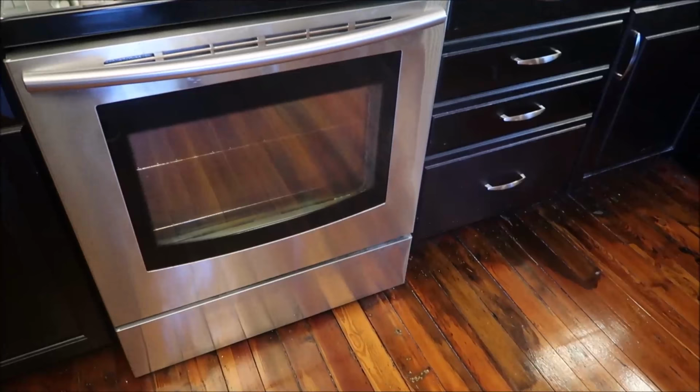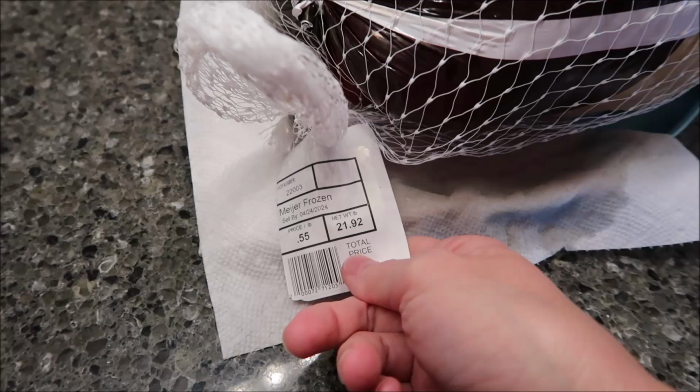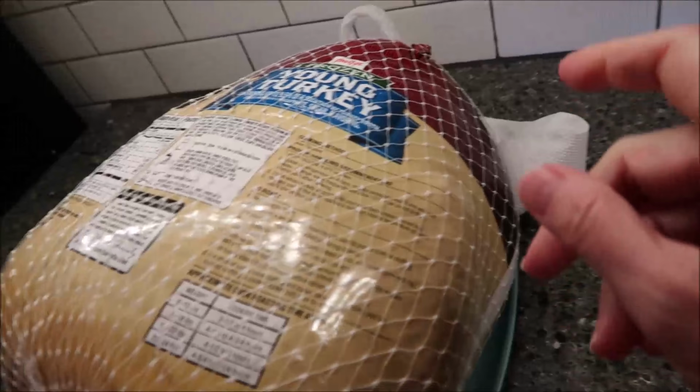We're getting ready to get the turkey out. We're going to look at the tag, and I'll show it to you. It is a 21.92 pound turkey. We got it at Meijer. It's a Meijer frozen young turkey. It's only $12. Yeah, it was really cheap. It was like 55 cents a pound.